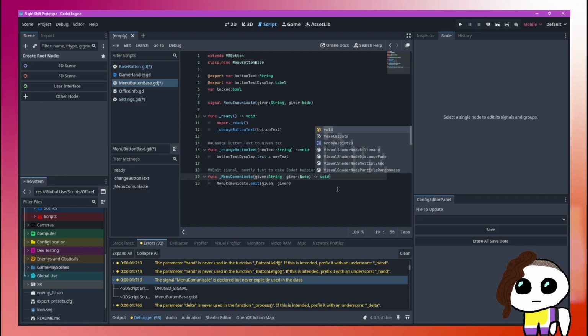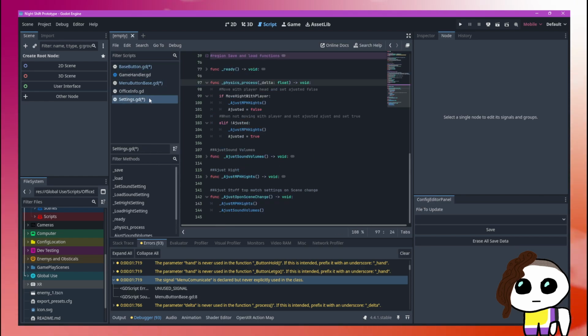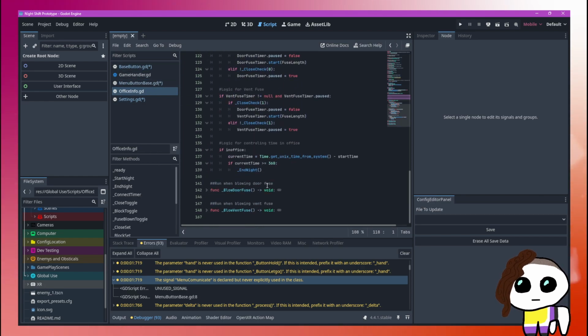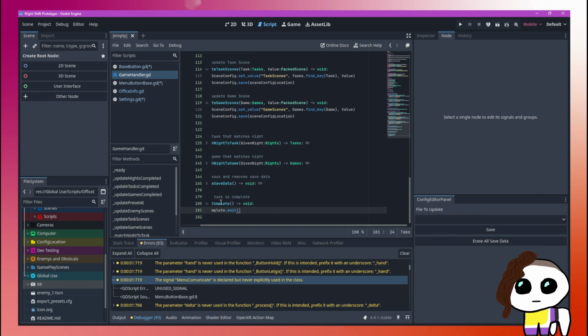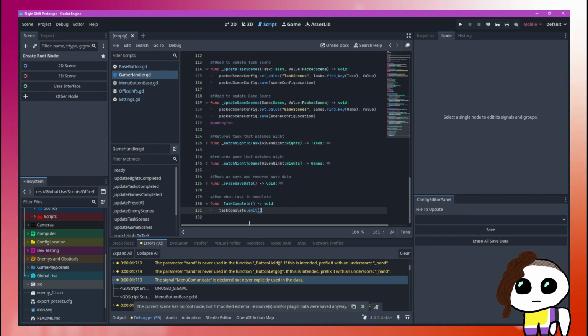I did do that with the last one I had to add to, right? Yeah. Current scene has no root node. Please modify. Current scene has no root node.